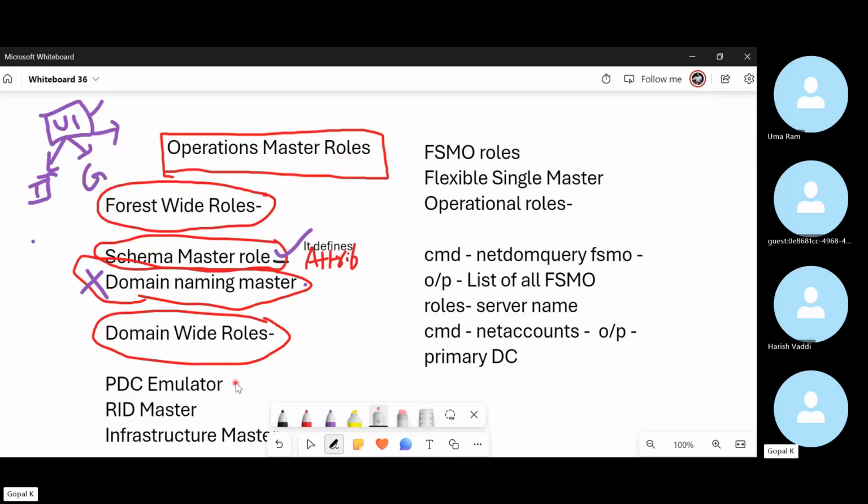Any user has a security identification number. It has a pool of security identification IDs, and it will provide that security identification number to each and every object which we have in the domain.